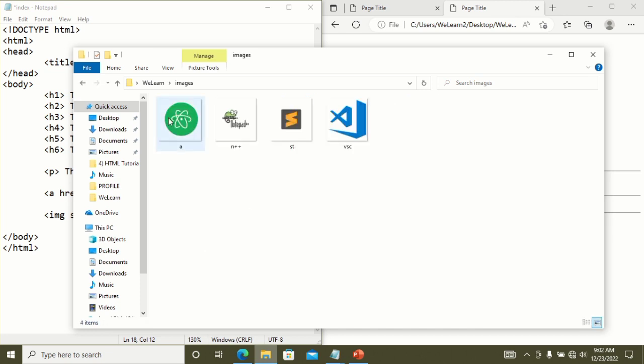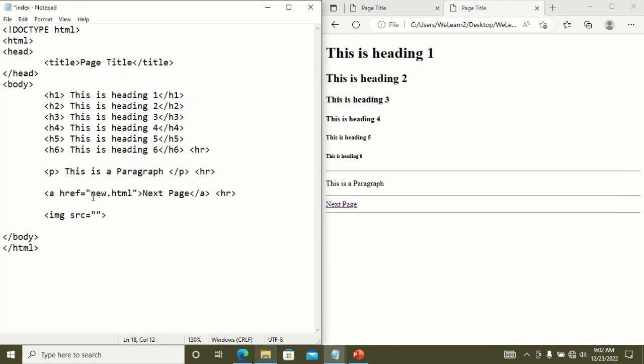The folder that the images are in is images, so we write images and then a slash. We are moving into images, and we want the image with this. So this is the image that we are going to use.